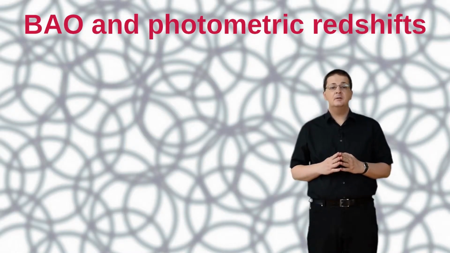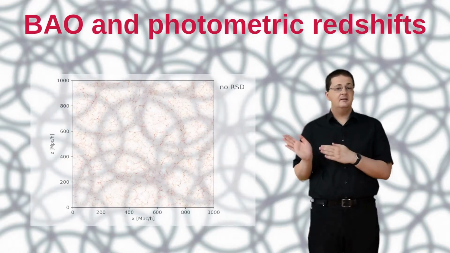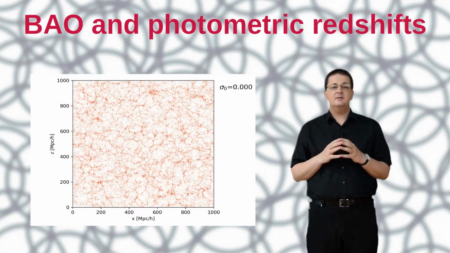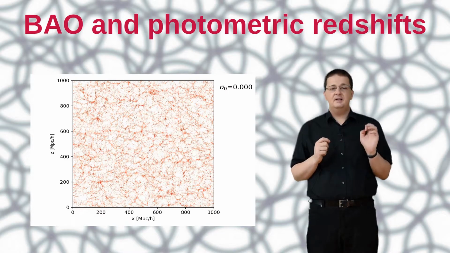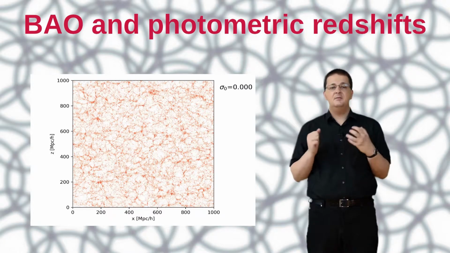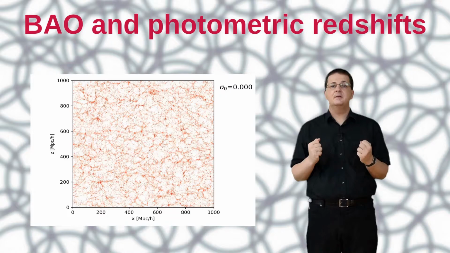In an ideal world, we would know the physical distances to all galaxies like in this simulation. However, in practice we can only measure redshifts. The redshifts are not directly distances to galaxies, but are also affected by peculiar velocities, or as they are known in this context, redshift-space distortions. This makes life a little bit harder for us, but still manageable. However, DESI has just started measuring them and it will take several years for the survey to be completed.